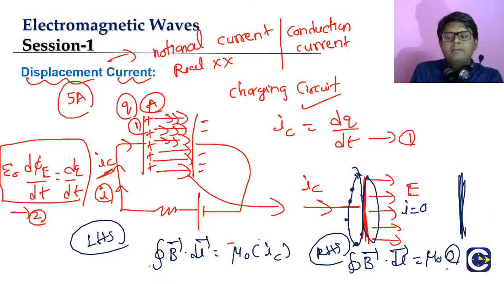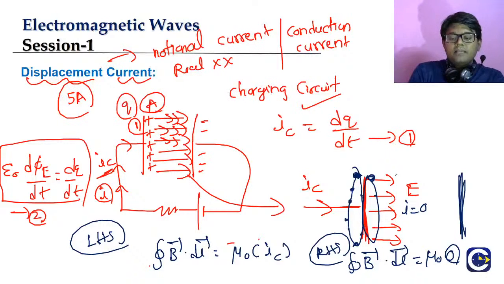Means here in the formula of Ampere's loop rule, we should be putting what? 0. But the thing we discussed before is what people were finding: in the region between the two capacitor plates there is a magnetic field. Not only that, if you take the loop whose periphery matches the boundary of the capacitor plate, the field at any point on this loop is equal to the field at any point on the other side. The magnetic field value on the left hand side is equal to the right hand side.